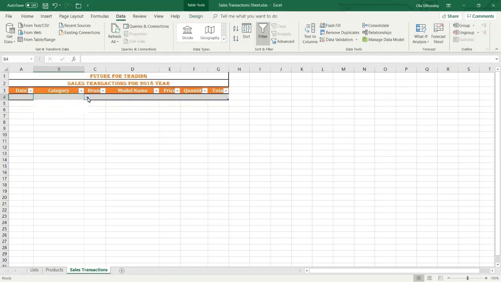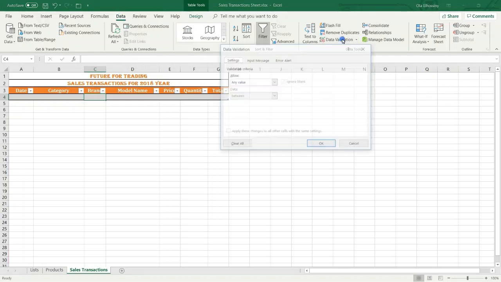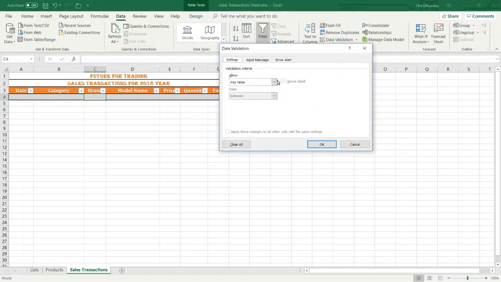Then for the other one, I am going to specify a list of different brands. So I am going to choose the Data tab, then Data Validation. Under Allow, I choose List, then in Source, I have to specify the source data.